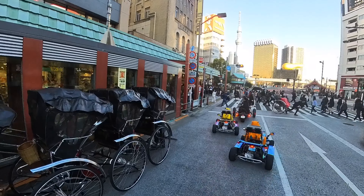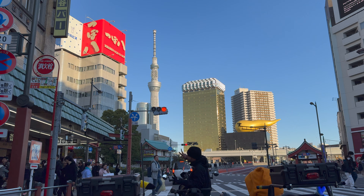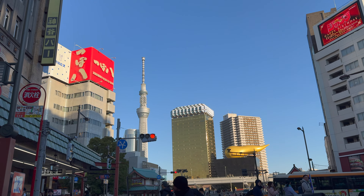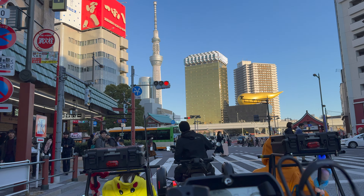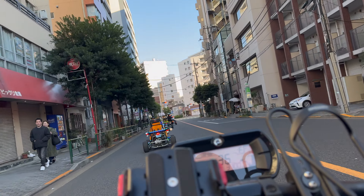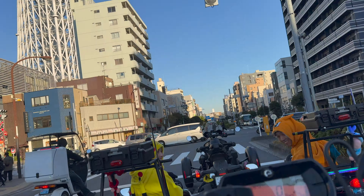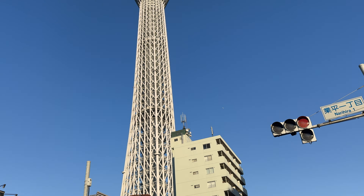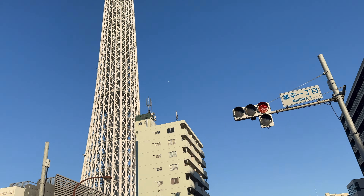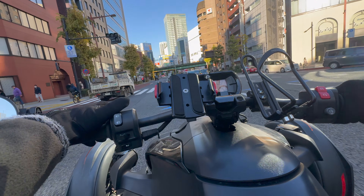Here's Tokyo Tower and the Asahi Brewery. We just passed the rickshaws and more people smiling, taking pictures, and enjoying our costumes. We're getting some good photo ops of Tokyo Tower. If you haven't taken the tour you can also go up to the top — there's an amazing sky deck with excellent views of the whole city.